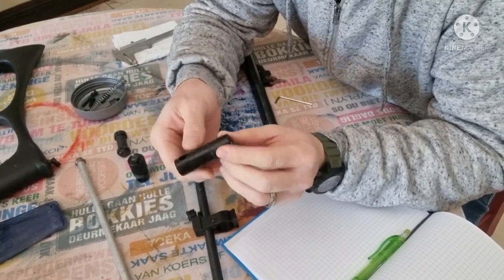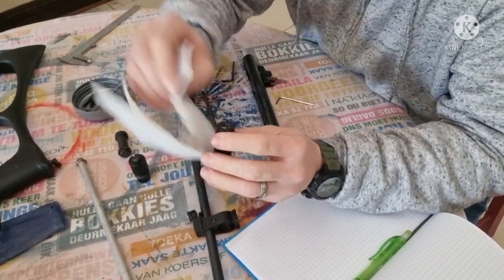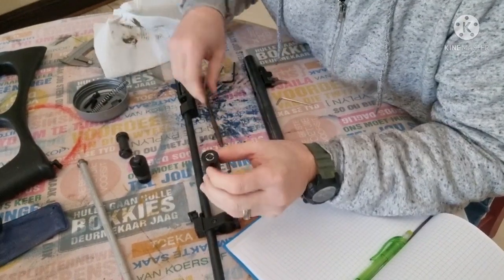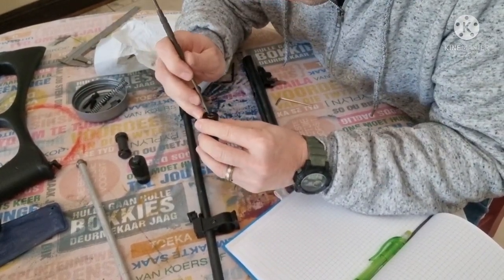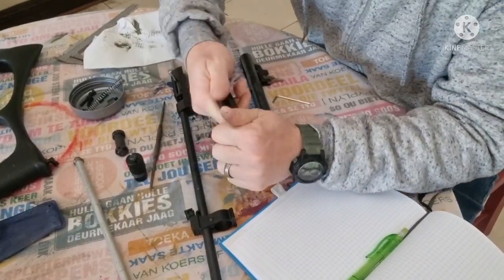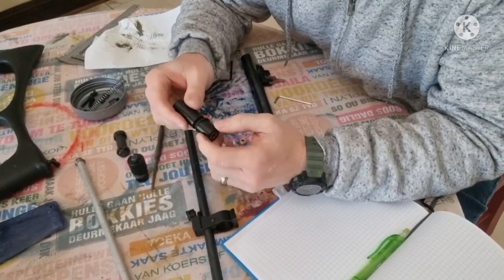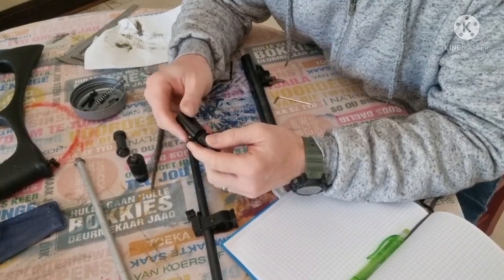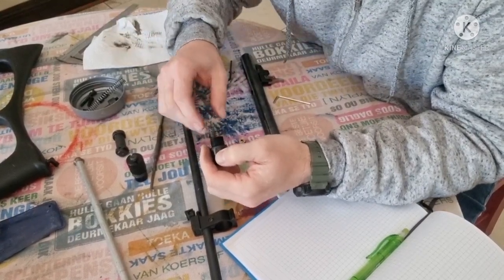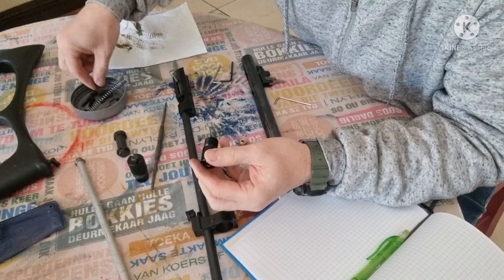Alright, there's our little CO2 valve. There you can see that's where we put in our CO2 capsule. As you can see, it still looks pretty good there. I don't see any problems, and our rubber is still in there, so no hassles. So let's open this up. There's our little spring that goes inside there. Let's just remove this rubber and put that in there.